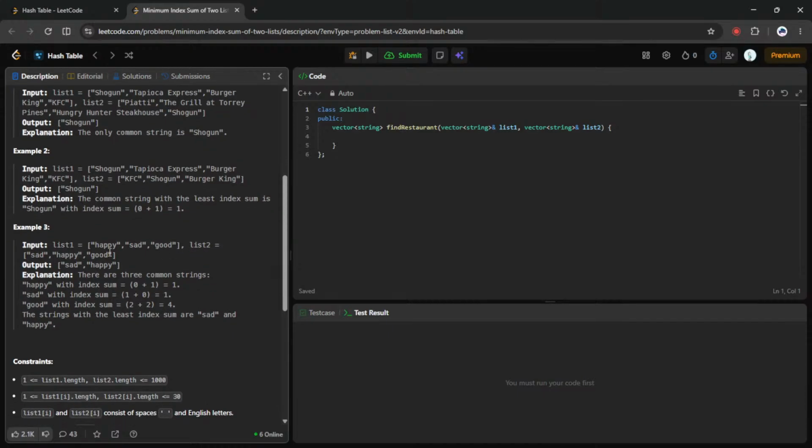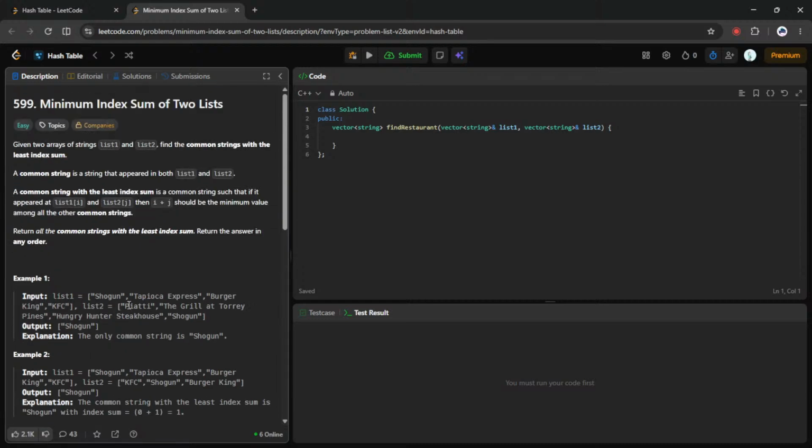Sad, happy, good. Given two arrays of strings, list 1 and list 2, find the common strings with the least index sum.